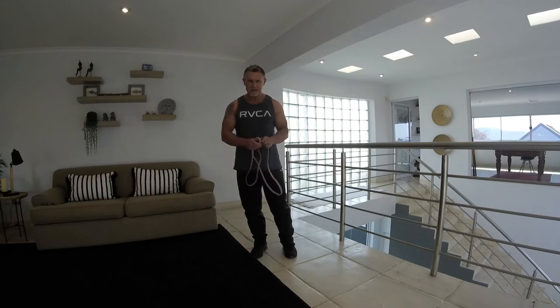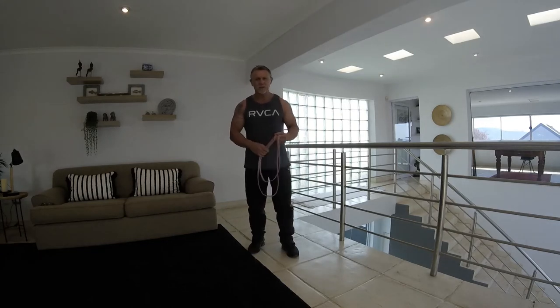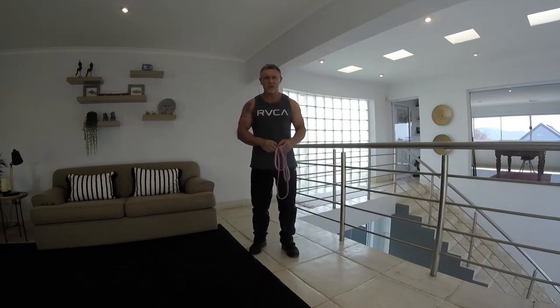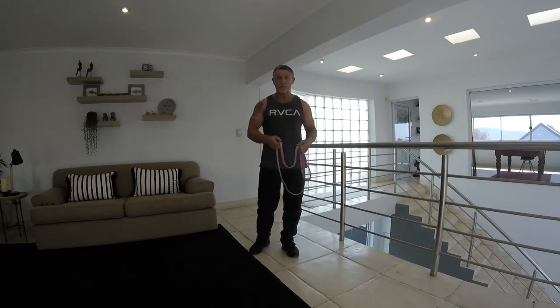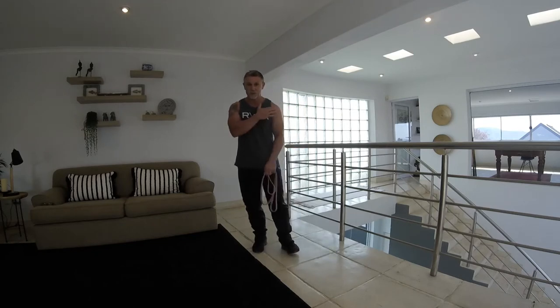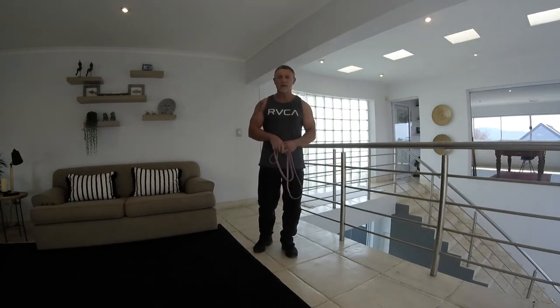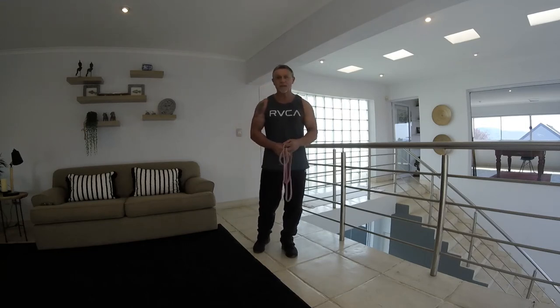I'm going to use a medium band. We have got seven exercises to do, it's not time related, so we want to get about three rounds out. Every exercise we want to try and get between 10 and 15 reps. We have chest press, rear deltoids — the back of the shoulder — back rows, front raises for the shoulders, bicep curls into an overhead press, a low row with a kickback for triceps, and an abdominal band crunch.